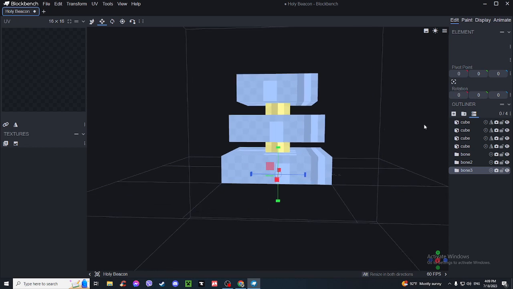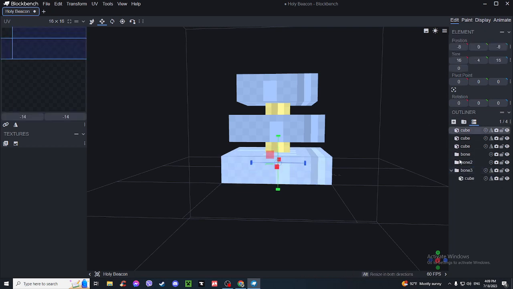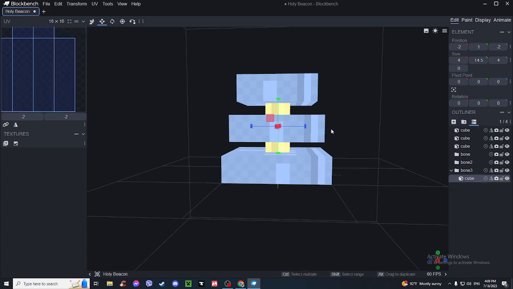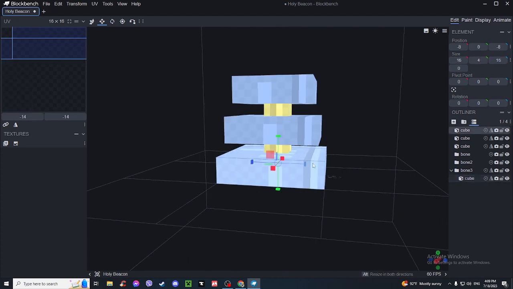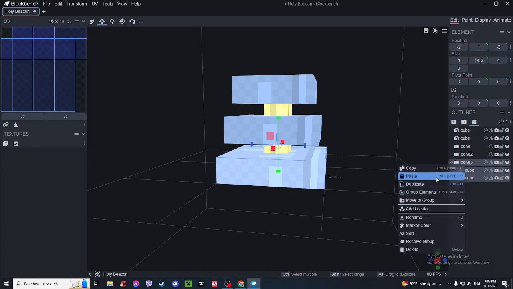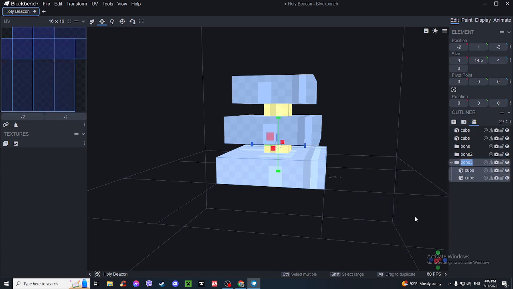When you're trying to animate, you basically use groups instead of the actual cube. So remember that before you do anything. So this is going to be the bottom layer. Let me just rename this to bottom.